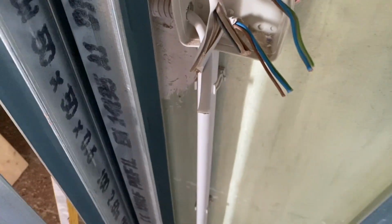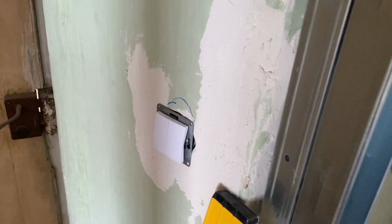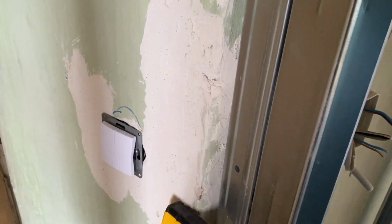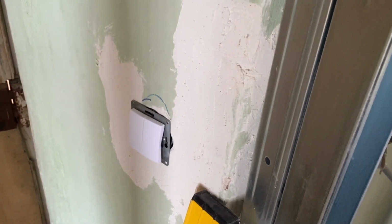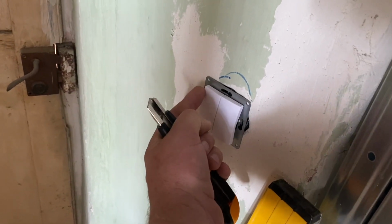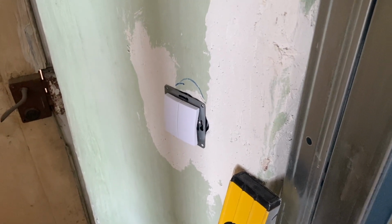Okay, so now it's just a matter of getting everything set up. I put the switch on over there. That's a double switch with double throw, so power comes in but then goes out either one side or the other, so that we can have 2 light switches on the circuit.